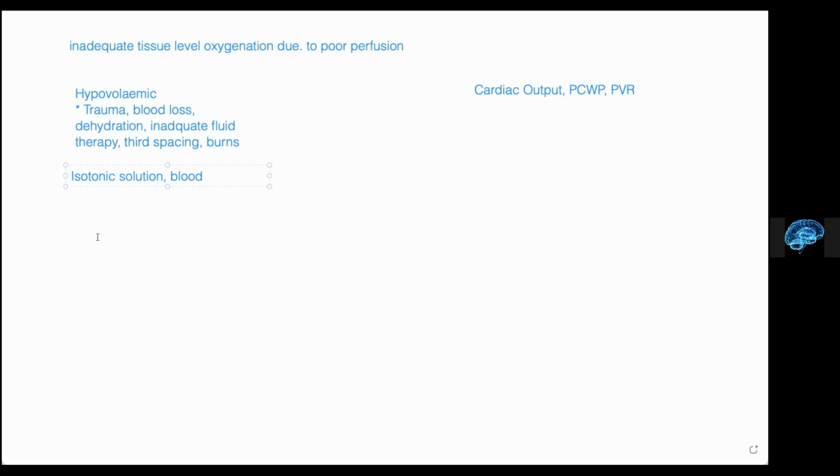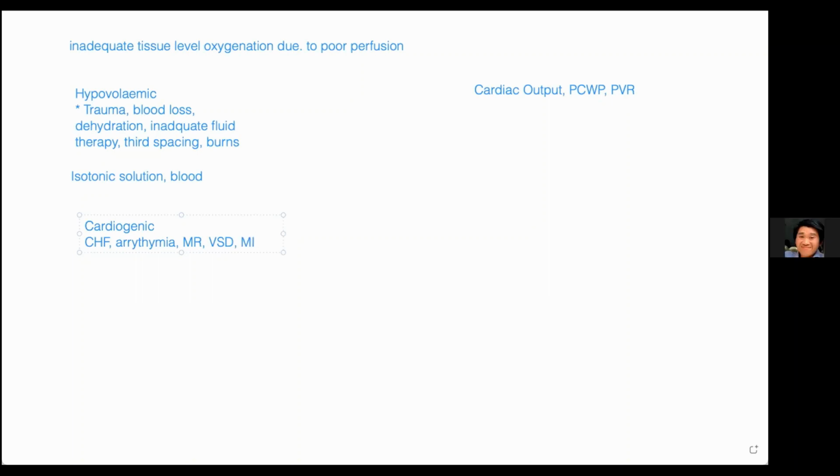So that is it for hypovolemic shock. My second is cardiogenic shock. My causes, as I said, are CHF, and arrhythmia can actually cause shock as well, mitral regurgitation, or even other valvular diseases which impact cardiac output. VSD: does anyone know what population of patients VSD is common in? Do you mean pediatrics? Yeah, pediatric patients, very good.